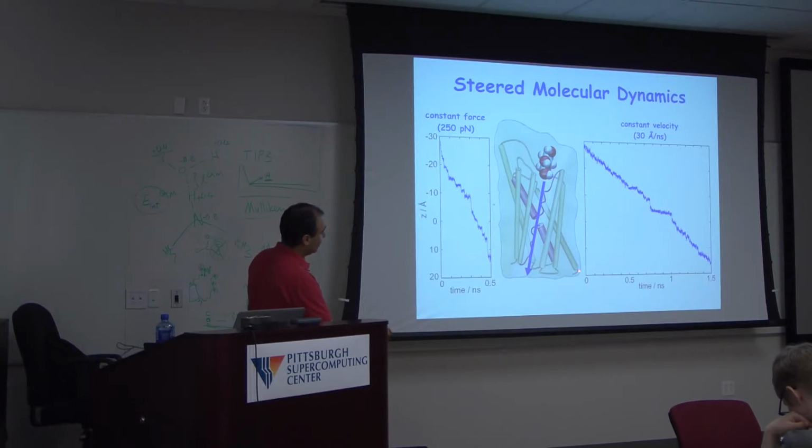Then you can plot this. For example, here you are looking at the displacement versus time, and you can start seeing features. Clearly the first part is easy to move. Then I hit a barrier here. I spend some time. You have to increase the force here for me to cross the barrier. Then the force goes down again. There is another site here.